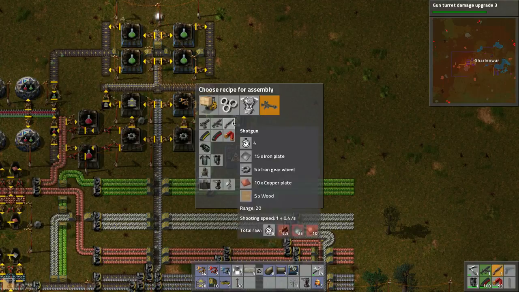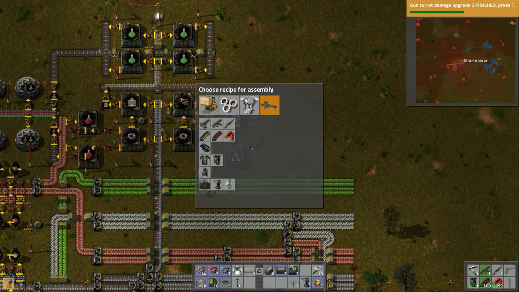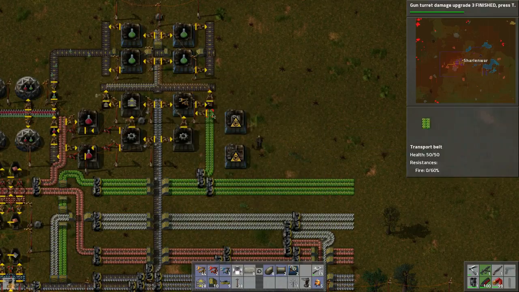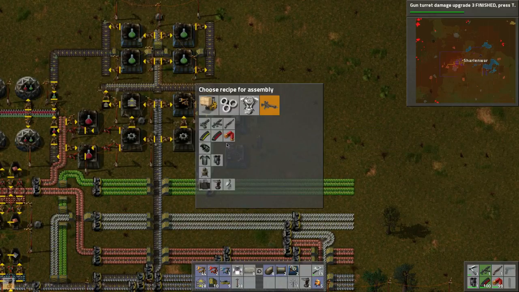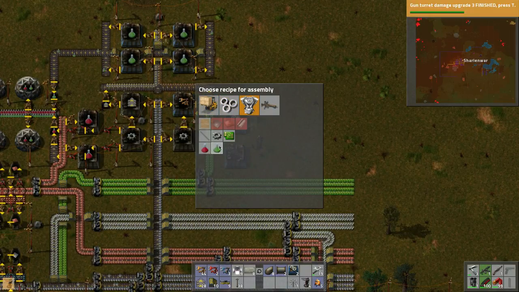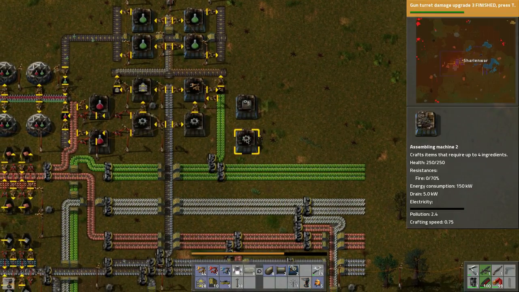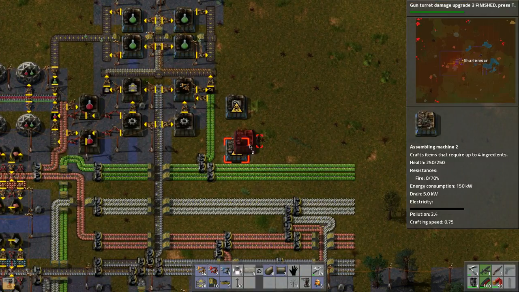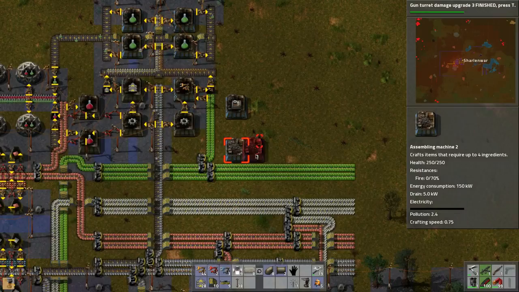Okay, so this. We need to make gears. Oh, I wonder if I can take the circuits from this side. So if we go like this. So if we go gears. So we might actually want to pop this down a little bit lower.